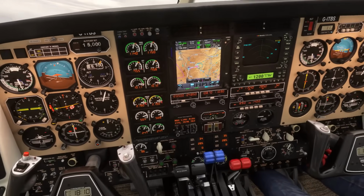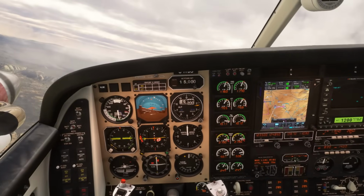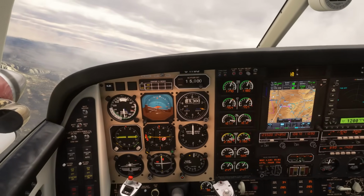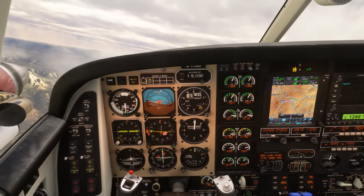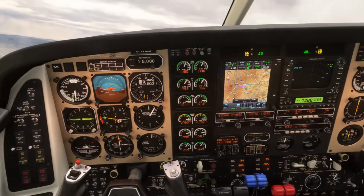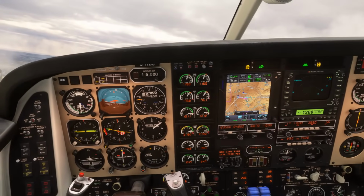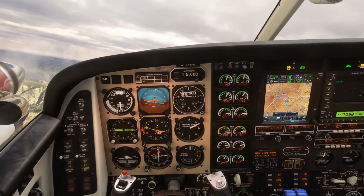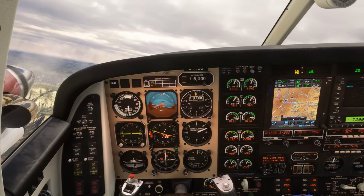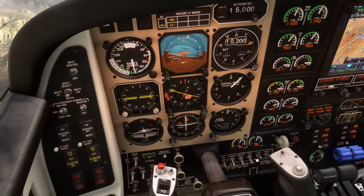Just coming up through 9,000 feet. You can see the delta PSI there is increasing, so expecting to see that cabin climb as we come up through 10,000. Cabin temperature and mode selector, 11 degrees down the back, we'll come back through to auto heat once again. The master caution there, that's just for the oil doors. That's the en route climb checklist complete. Up through 10,000 feet, we'll take the landing lights off.